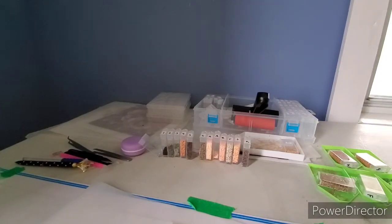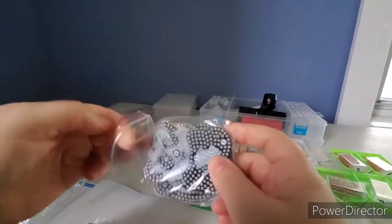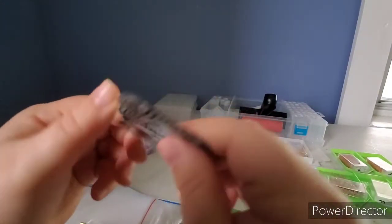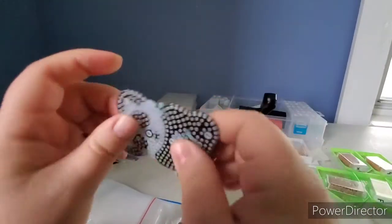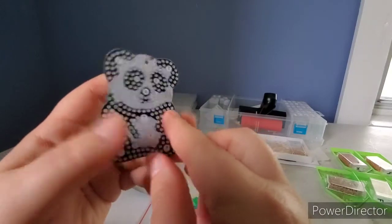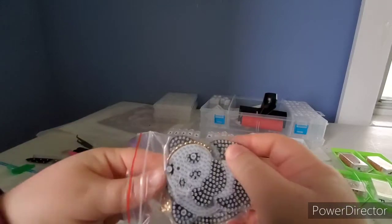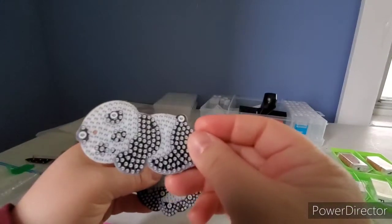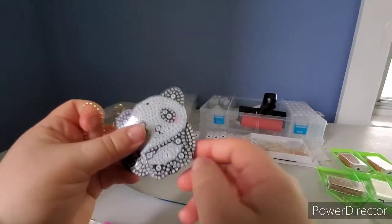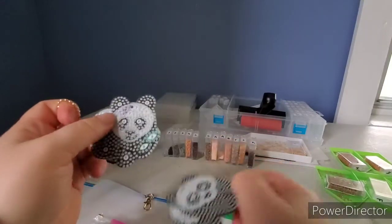Next set of keychains. Oh, these ones came in a little baggy. They're pandas. So cute. And I like that these keychains are hard. They have a hard, thick plastic. It looks like you can do both sides. Very nice. Oh, the chains are located inside that baggy too. That one's cute. It's blushing panda.